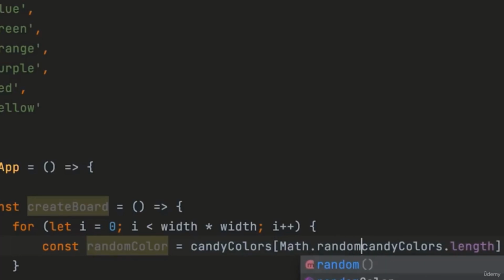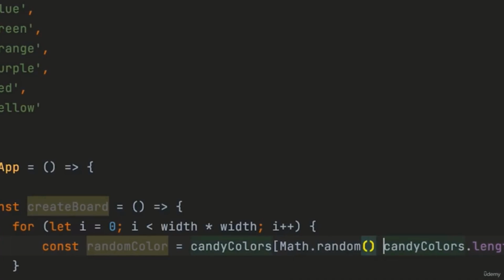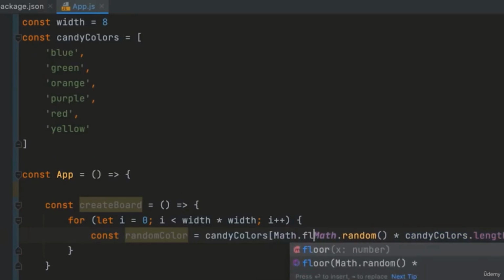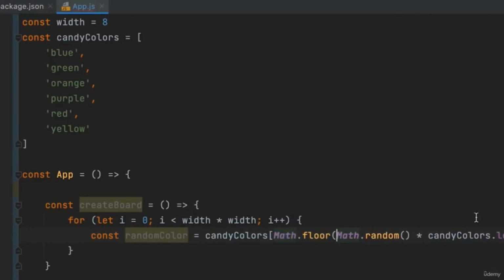I'm just going to wrap this in Math.floor to make sure the numbers are whole numbers, so integers. That will round it down, so if it's 5.5, it will round to 5, because there is no 5.5 index number in here.